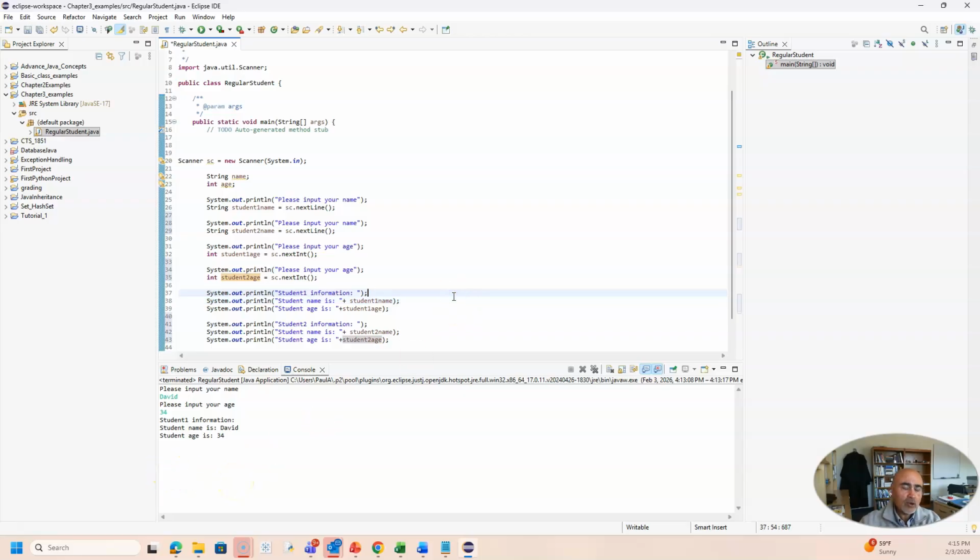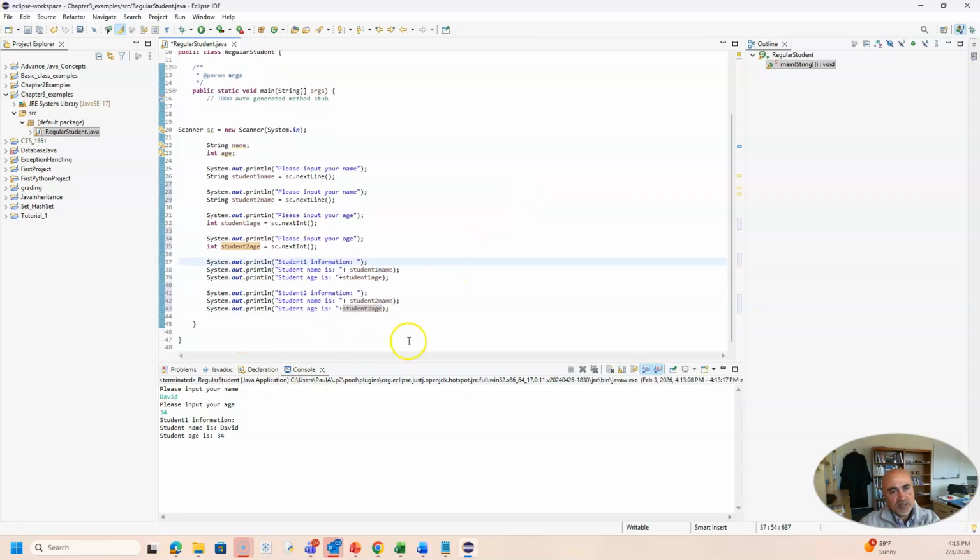Now, this is what we have seen so far. But now we're going to move away from this, and we're going to create some classes, and we're going to create some objects, which is why Java, and you'll see that Java uses this object-oriented mode of programming for most of its purposes.